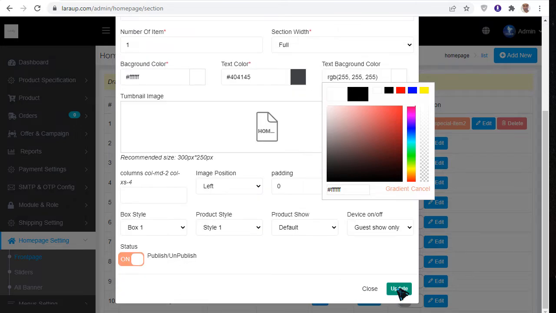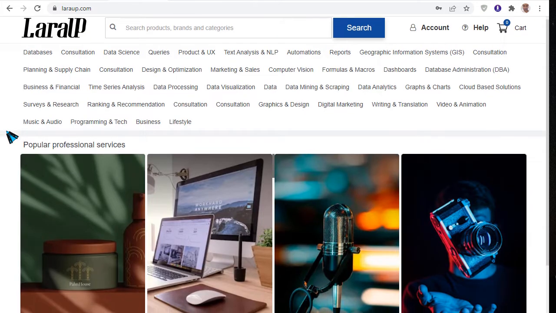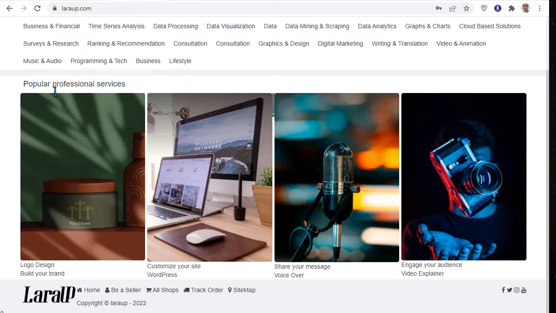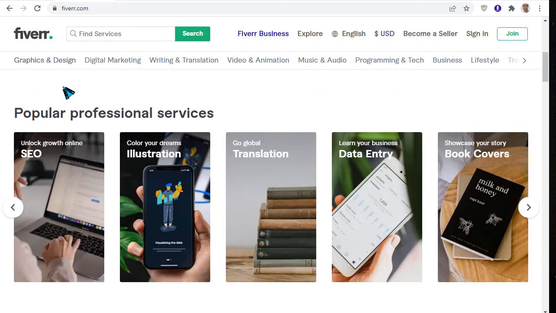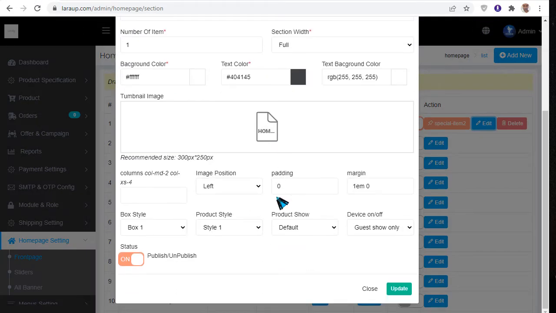Okay, update. So right now this one background color is white. I see very big padding for the margin. So I'm going to the edit option and setting padding top 2 em versus 0 and margin 0, not margin needed, only padding needed.